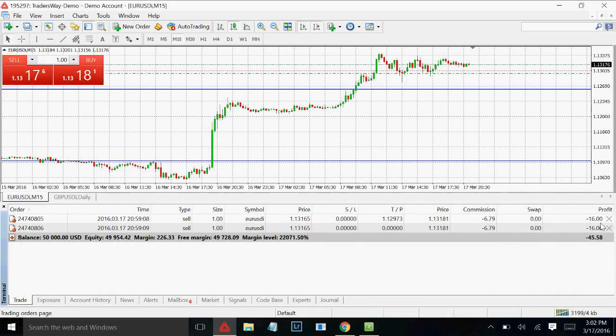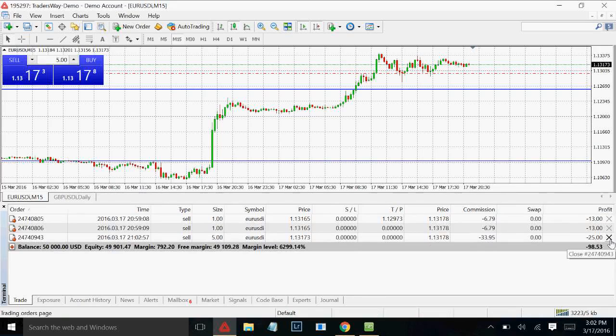Now, you see, I'm already in the negative. The reason why I'm in the negative is that you always start off in the negative because of your spread. All brokers have a spread, so you're always going to start off in the negative. Now, the higher your trade volume is, the more negative you're going to start off in. So let's say I do a $5 trade, which is a very high lot size. You see how I start at negative 25? As it starts to go down, I come into profit. You see the trade starting to come into profit? So, yeah, I hope that right there answers your question a little bit more.